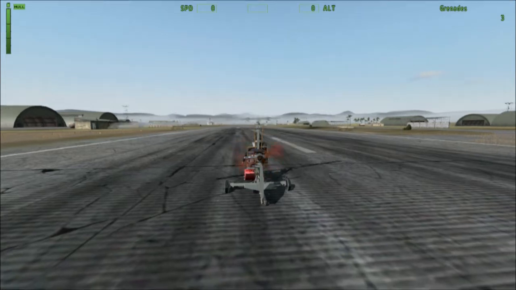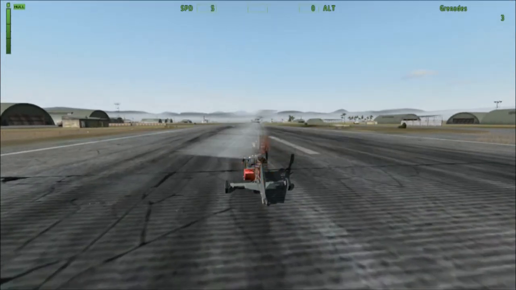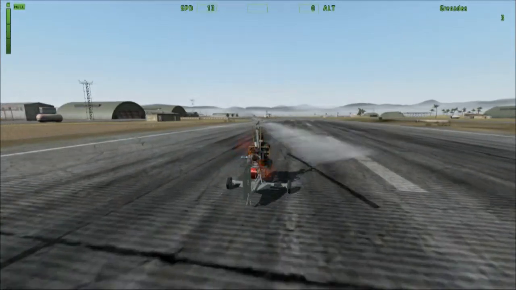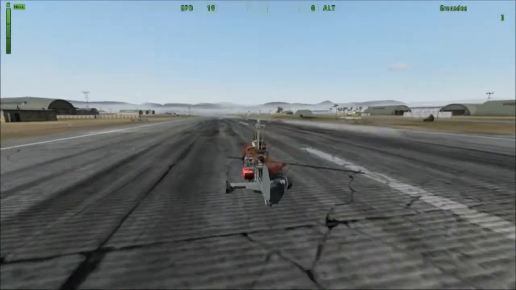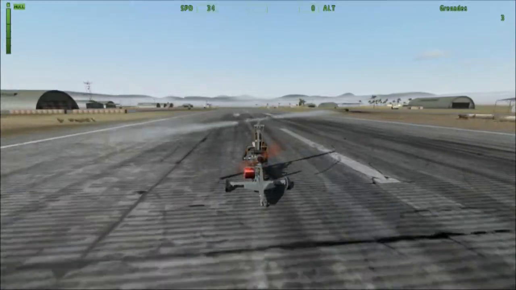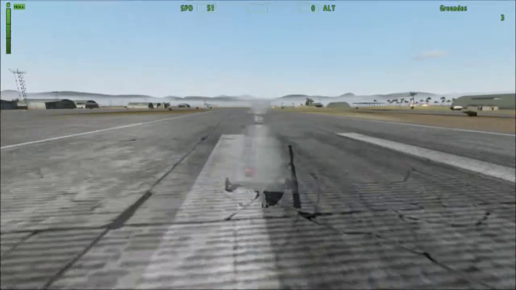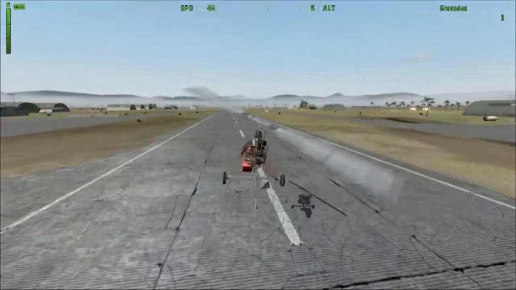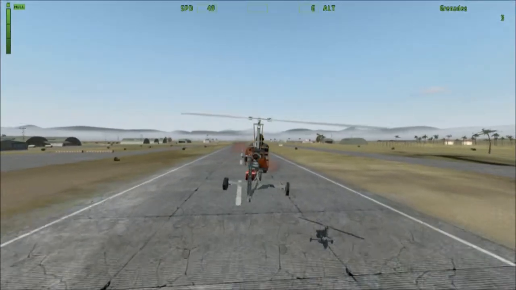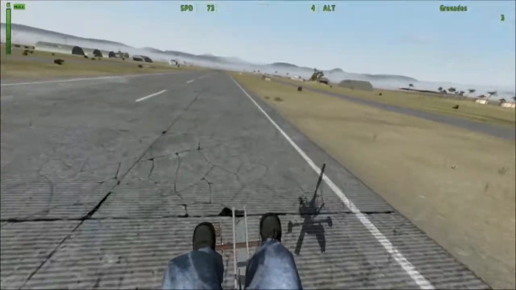But let's go ahead and take off here. Throttle up. I am flying with a joystick, so it's going to be a lot more smooth than it goes with my mouse. Around 40 knots, it will begin to pull off the runway. 40 knots. Yeah, as you can see, that's all you really need to fly. In the first person, at least.